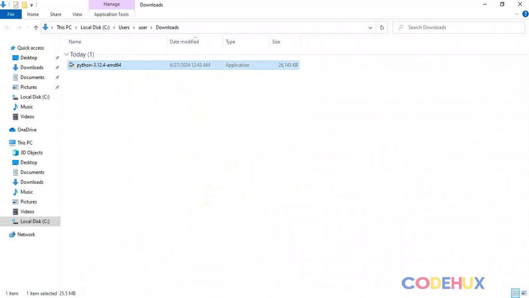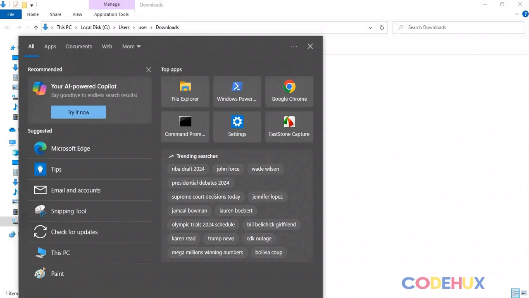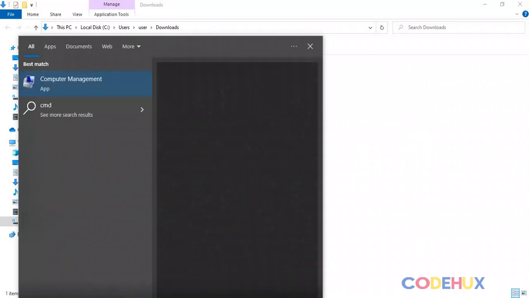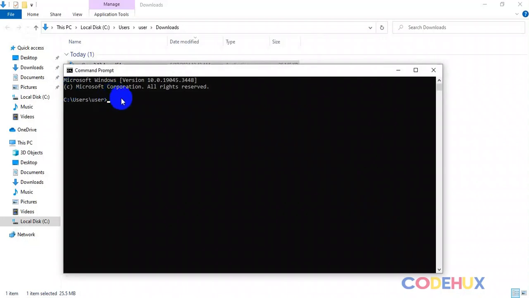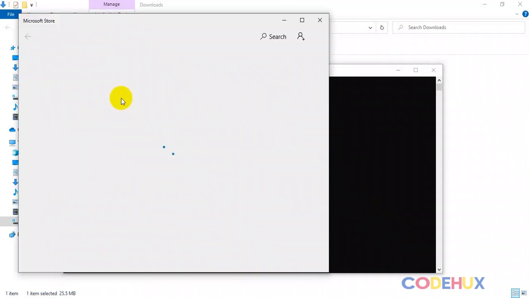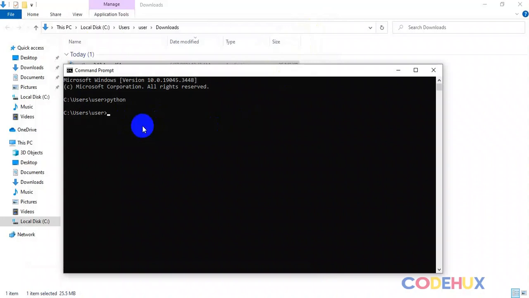Python is installed on your computer or not. If I go to my terminal, I will search for CMD. Once I enter CMD, you see this is the CMD command prompt. If I type python and press enter, you see it's opening the Microsoft Store, which is not what we want. We want it to bring out the Python interactive shell. If Python is already installed on your computer, once you type python and press enter, it will bring out the Python interactive shell.